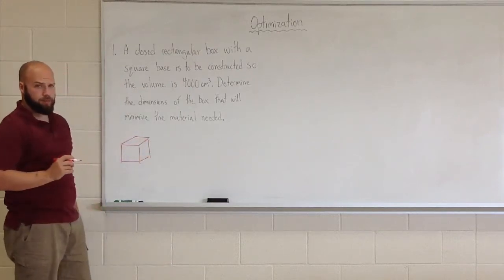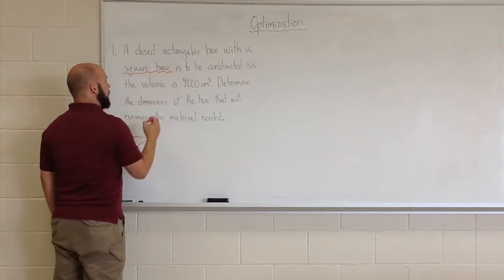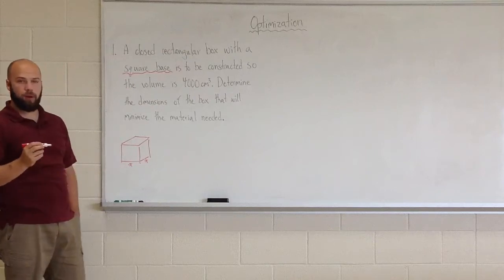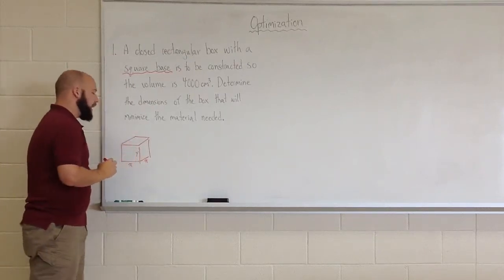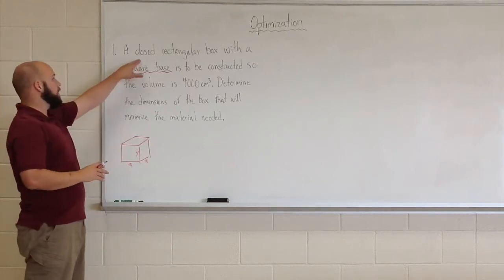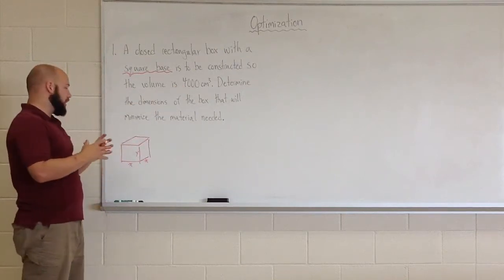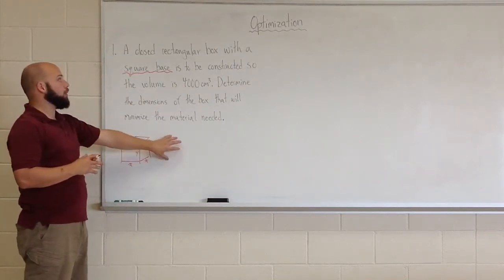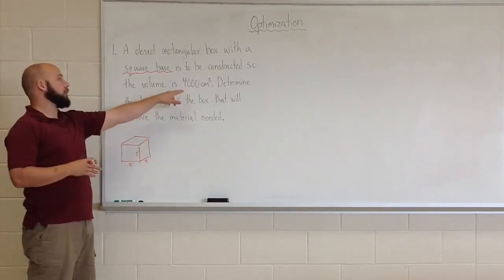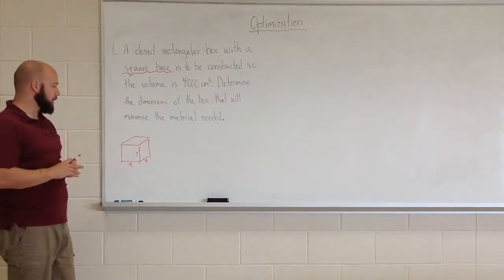In all these optimization problems, it always helps to start with the diagram. We know that this box is square-based, so our dimensions here we're going to both call x on the bottom, and then the height is going to be y. Now, if you know your math, if it's a closed rectangular box, the optimum value is going to be a cube. So we're going to show through optimization that y is going to be x, and it'll just be the cube root of 4,000 that will give us this minimum amount of material needed.